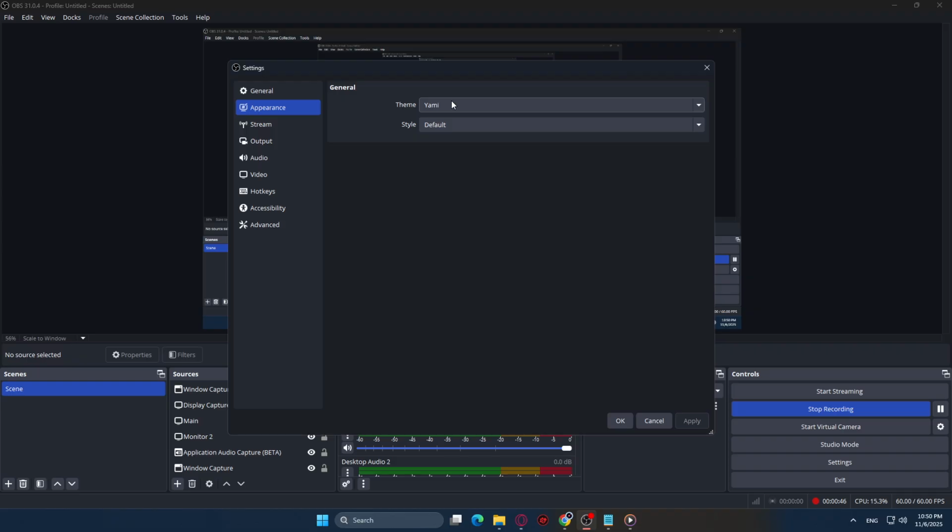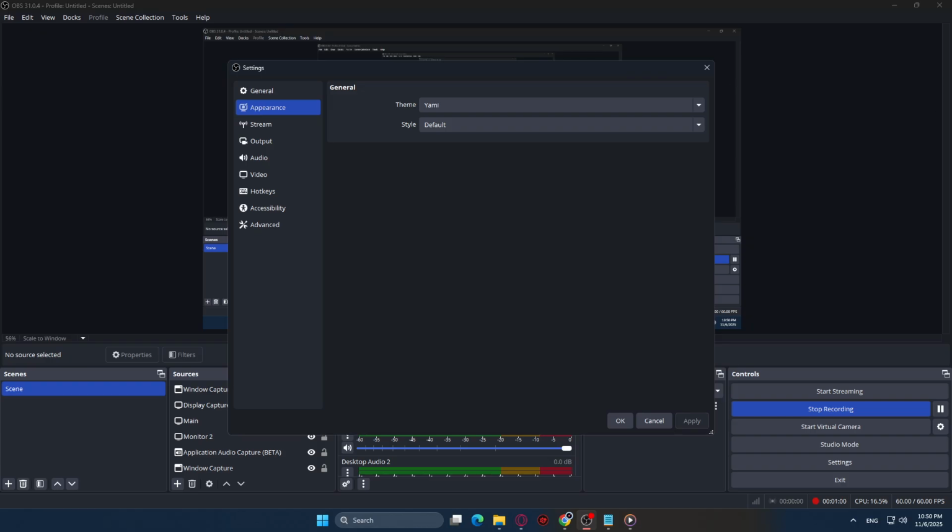Now you'll see there are different themes available. OBS generally comes with at least a few theme options to choose from. You might see themes like dark, light, or perhaps something with a bit more color. Simply click on the drop-down menu next to Theme and select the one that appeals to you the most. As soon as you select a different theme, you'll notice that the interface will change its appearance immediately. This allows you to instantly evaluate how the new theme looks and decide if it suits your taste.